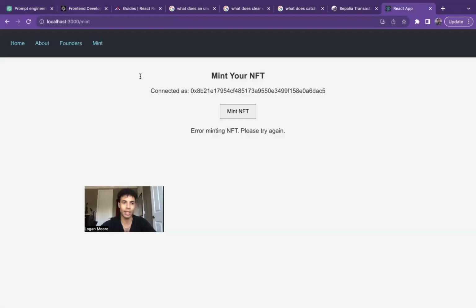So this is what we got for today, just integrating our mint site, and everything works successfully. We are able to mint from here. Now it comes down to tailoring some of these error messages so they're more specific to the issue at hand for the user, and then making this look a little bit more aesthetically pleasing for projects that we're going to build in the future. Now that we have the basic website and the mint features integrated into our template, the next thing, like I mentioned, is working on aesthetics as well as ironing out the error messages to make sure that anybody interacting with the site knows what they need to fix to be able to properly work with features like the mint button.